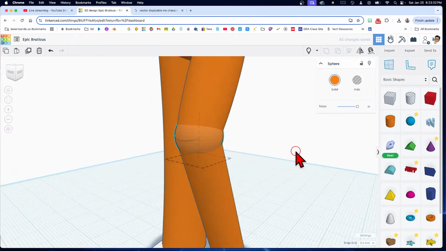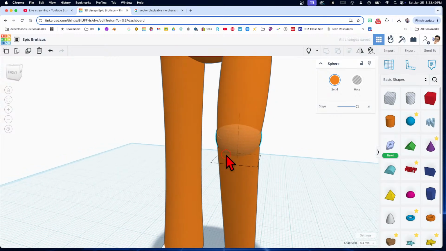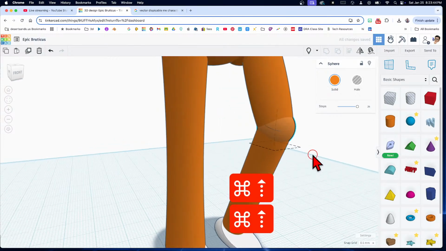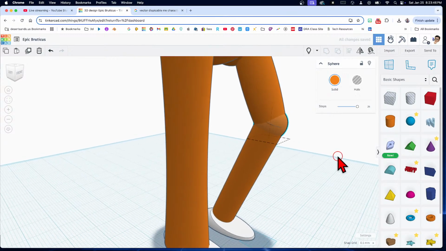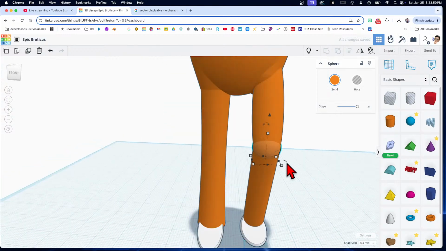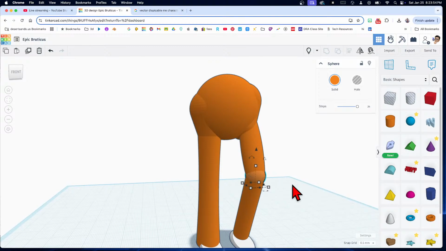Yeah, I don't like the way that looks. Not even a little bit. I am going to move this in a little bit. This a little bit. And then up. I'm going to use command and up. Okay, that's a little bit better. Not happy, Bob. Not happy. All right, that's acceptable for now. We can go back to it later and make it better.